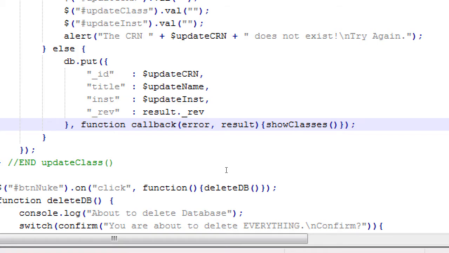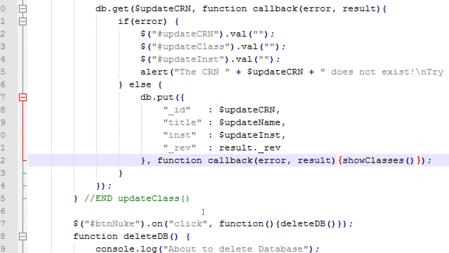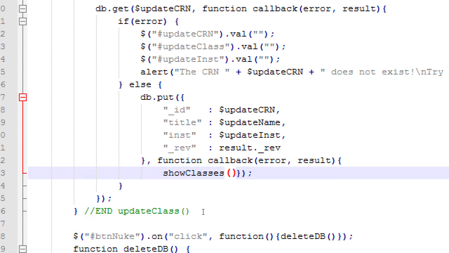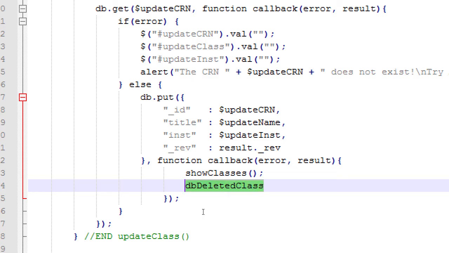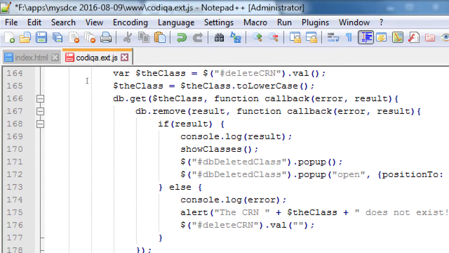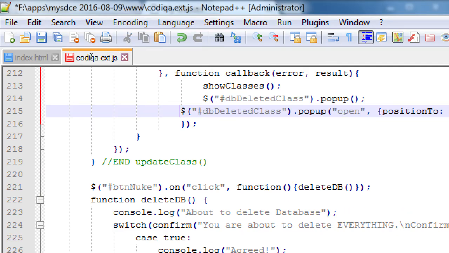Here it is, line 212. We have basically show class. We did the change, show the class. I'm going to break that a little bit more to be more readable. Right before the name of the function, I'll press enter to break it. And then just for consistency, I'll break the curly brace there. So there's the starting curly brace of the callback function, and we had it updating our table, and then the end of the function and end of the put. Okay, so I'll put a semicolon at the end of that line, and then paste in the pop-up functionality.